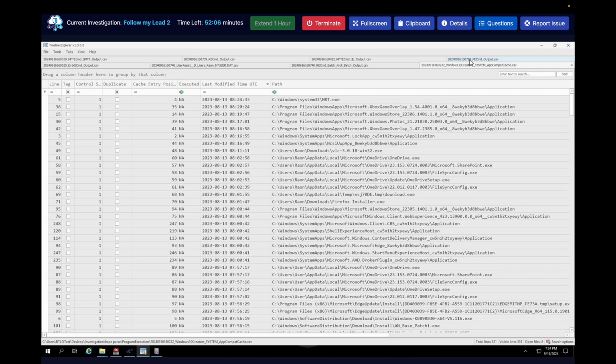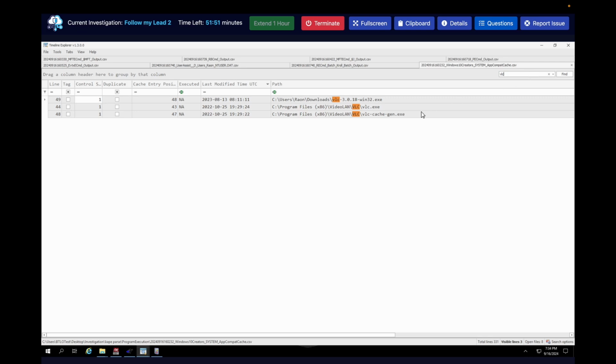This has 331 lines. We could filter for. Let me just filter here. Wow, timeline is powerful. Look at all these CSVs we have open up. Let's go do VLC. It wants us to do the one, yeah, this one right here.